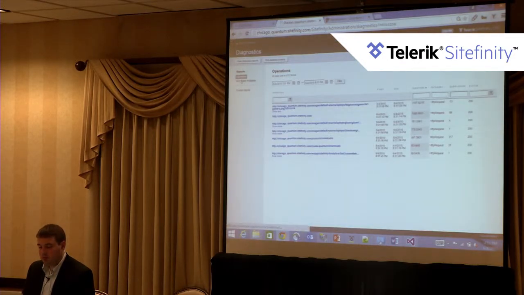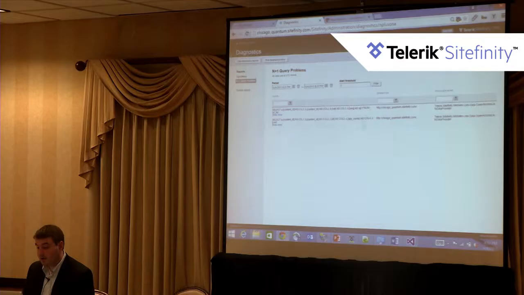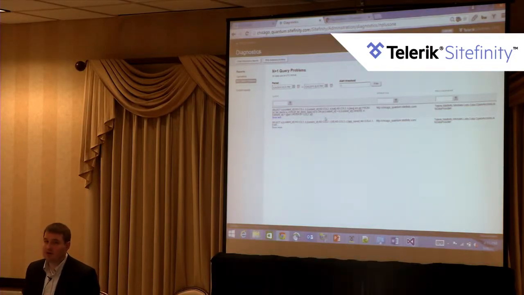Back to the report, checking out our N+1 query problems, we actually do have a few of these in here. And the thing about these is that we built it in such a way that these are not necessarily for sure N+1 query problems. These are just potential N+1 query problems. And we can dig into them and we can see exactly what the database call is, and we can identify for ourselves if this is a problem that we can alleviate either by tweaking the way in which we're loading data and accessing data through the API.